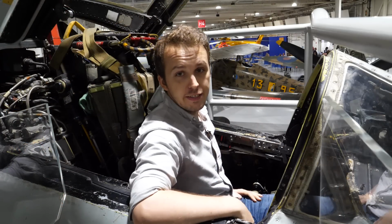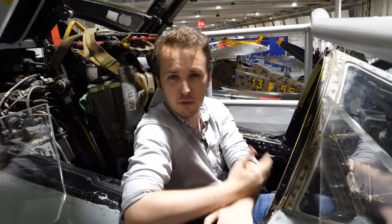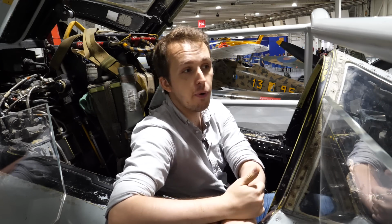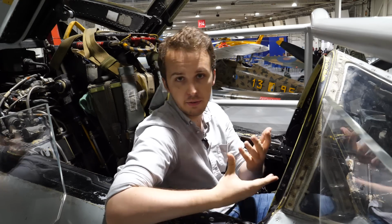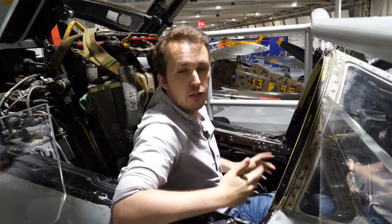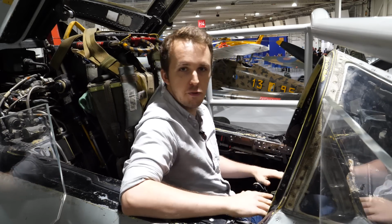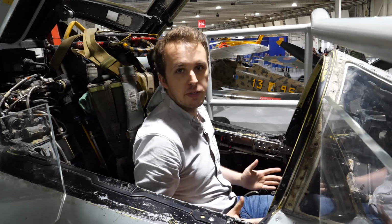So, sitting in the Phantom, first impressions? Well, considering that this aircraft was sort of, I don't want to say competitor to the F-5 Tiger, but they sort of occupy the same time frame, obviously with the Phantom being a 2-man ship, whereas the Tiger only has 1. The Tiger is a lot more comfortable. Now, the Phantom isn't bad. I've got ample room, even for my size. This is perfectly fine. I can move everything, I can touch everything, and I don't feel cramped.